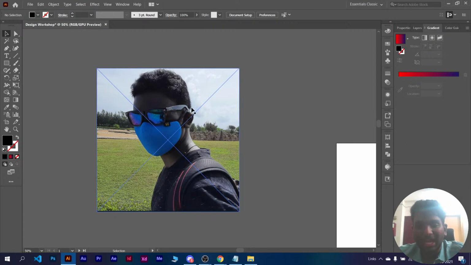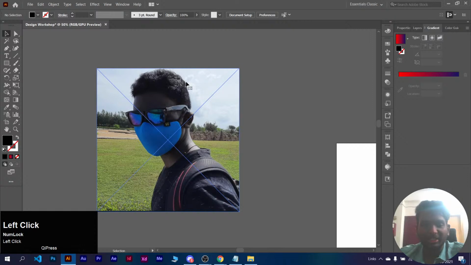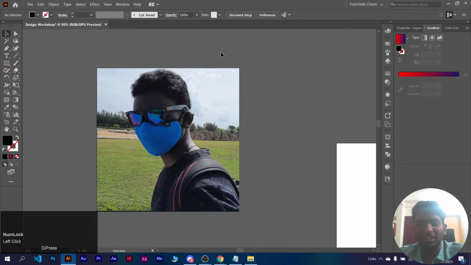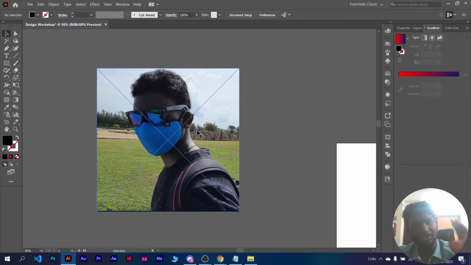You don't need to edit it here because you have Photoshop for that. Editing here is unwanted, and it does not give you a clear quality. It's not suitable for this.